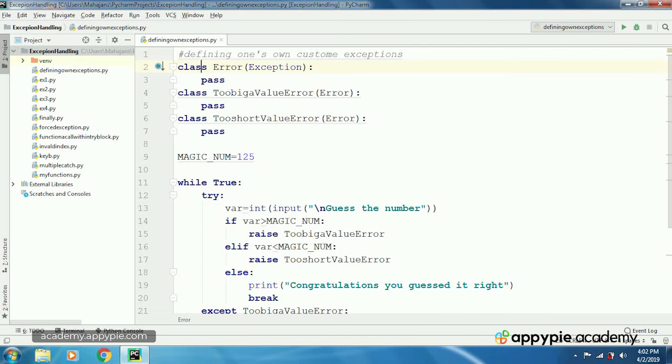Okay, so you'll have to take a superclass, that is parent class, Error. And what is Exception? The Exception class is the superclass, the base class of all the exception classes in Python. So the first thing you'll have to do is create a class with any name, but the superclass should be Exception.